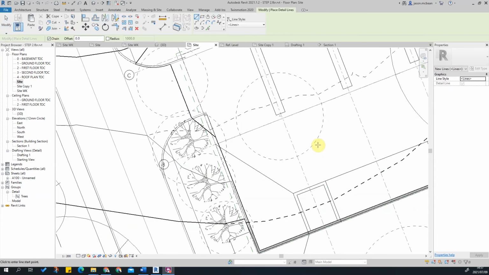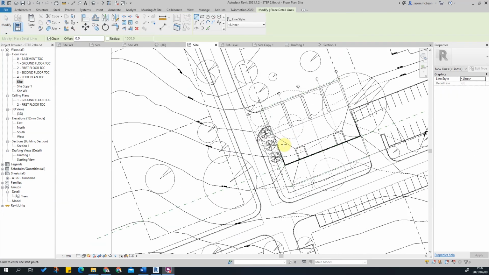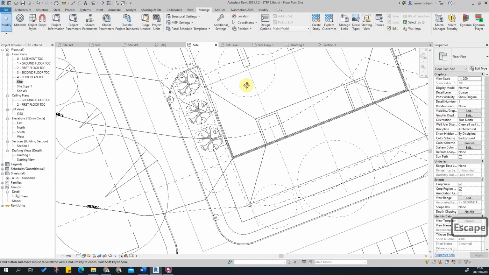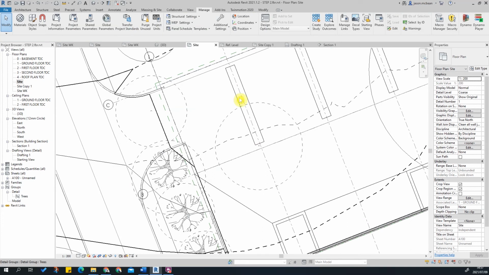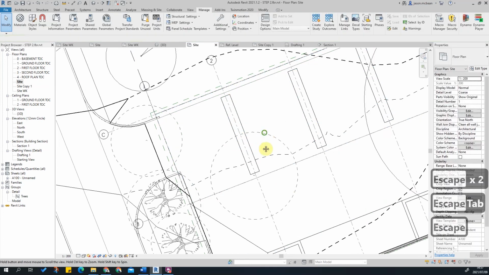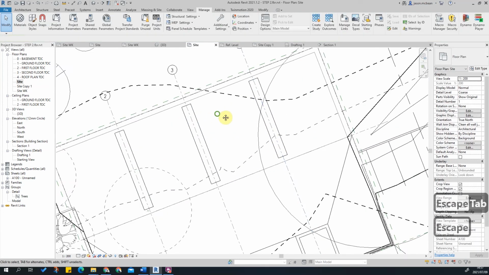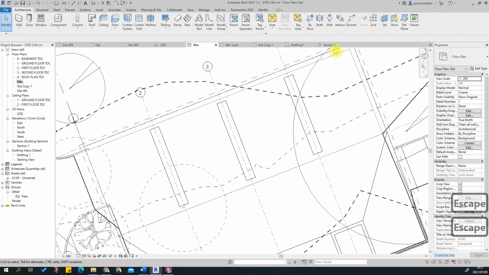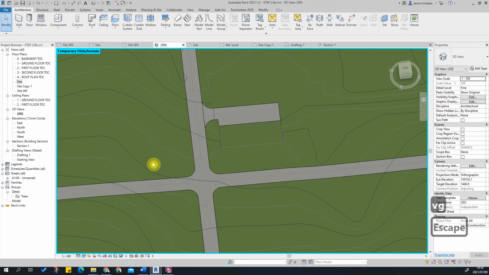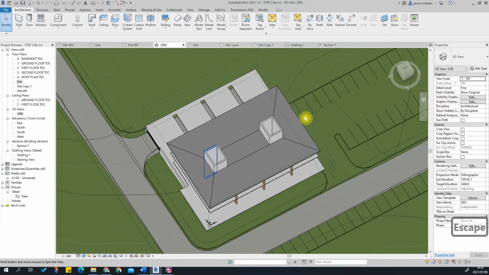In addition to this line work that we've achieved now, we need to also include some services as well. So there's some service information that we need to bring back. And here I'm just using the linked Revit model. And I can start tracing some of these elements as well, so showing the lines above. So if I go to architecture, so this is a covered parking area. So if I just switch this back on, reset temporary height, reset this back on.